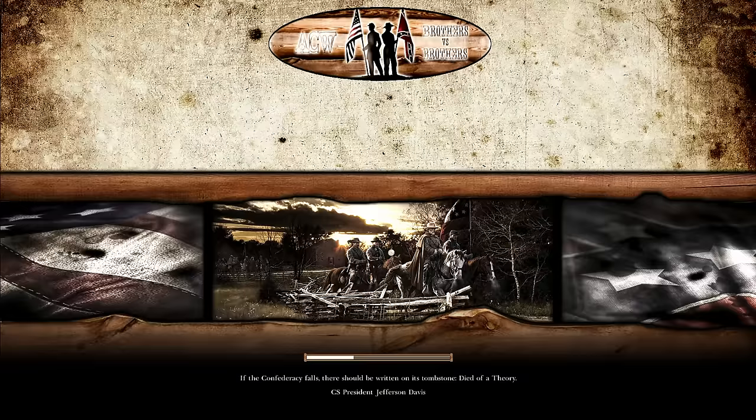If the Confederacy falls, there should be written on its tombstone, "Died of a theory." It's loading pretty quick, so I don't think I have to. Maybe I'll cut this. I'm not sure.